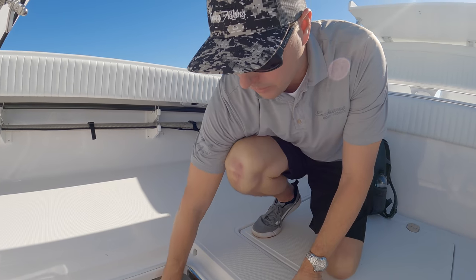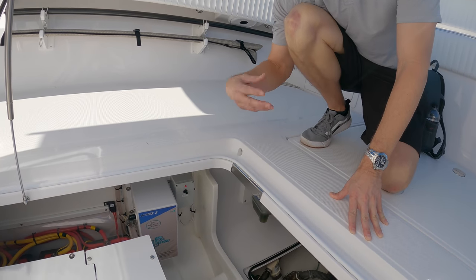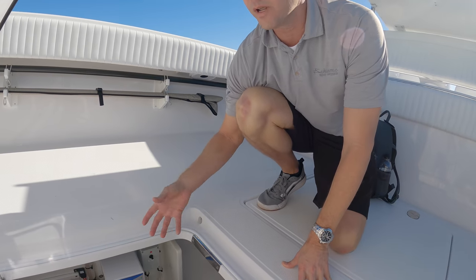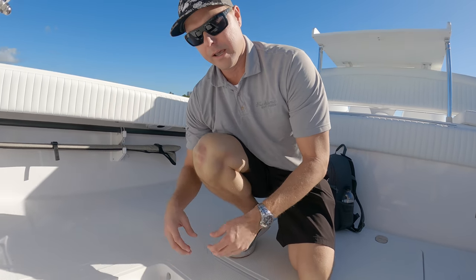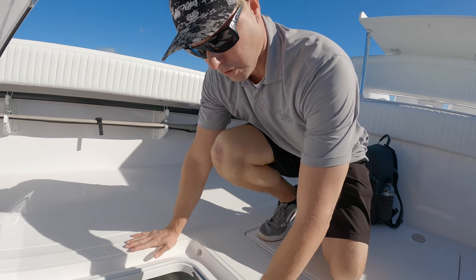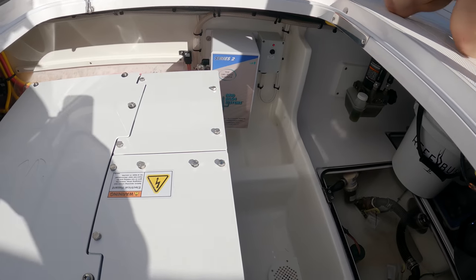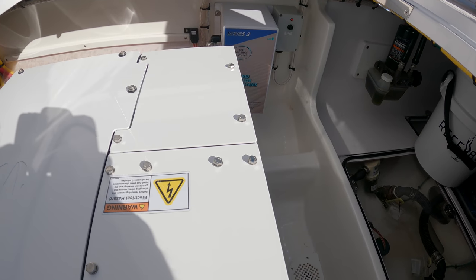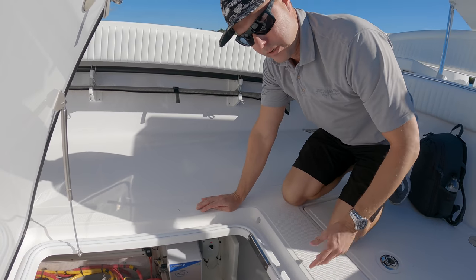I was just telling Alan, we have the AeroDry bilge system in here. What that does is it comes on every few minutes, 20, 30 minutes, and then it senses pressure of any sort of moisture, water. If it senses it, it keeps pumping until it's gone. But what you get, the end result, is bone dry bilges. You can see how clean and dry these bilges are. You're not gonna see any mildew in here. Whether your boat is maintained or not, it's a really nice feature. It just fits everything else that we do.